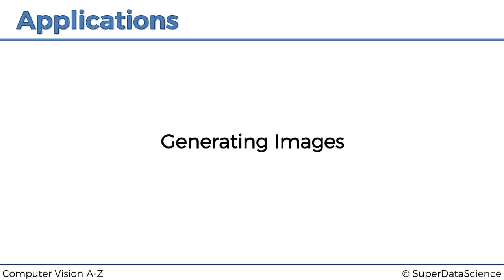Alright, so generating images. What can GANs be used for in this space? Well, we already saw how GANs generate images. That's the core use case for GANs, or how they came to be. And we saw an example of dogs. Let's have a look at a more successful example. You could see that it's really hard for a generative adversarial network to generate an image of a realistic dog. But let's see where they do actually really well.